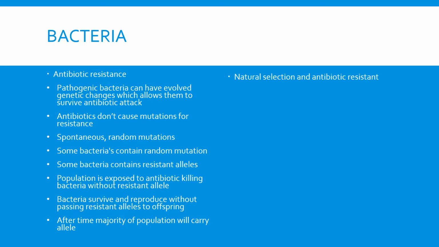Natural selection and antibiotic resistance is due to directional selection. A mutation causes allele resistance. Some reproduce, those that are left at least, and they pass this on to the offspring, causing the allele frequency to move from where it was in the middle, where everybody didn't have that resistance, to the side where everybody does.